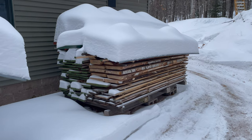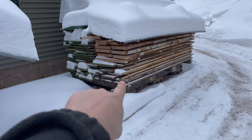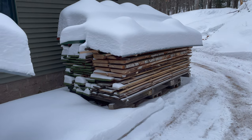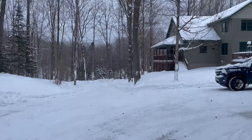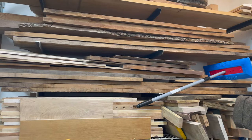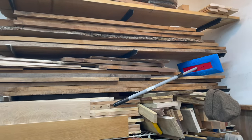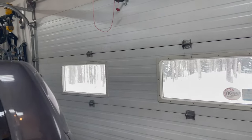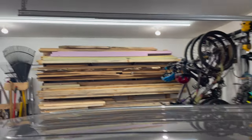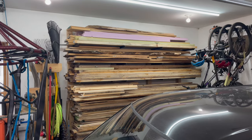Well, there's the maple right there. Yeah, no. I want hard maple for the hanger. Shoot, I don't know. I might have to use curly maple or maybe ash or elm. I might take a closer look over there.